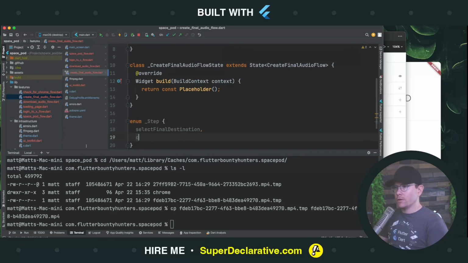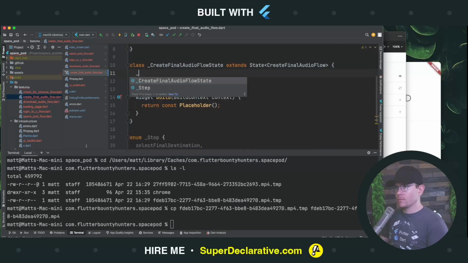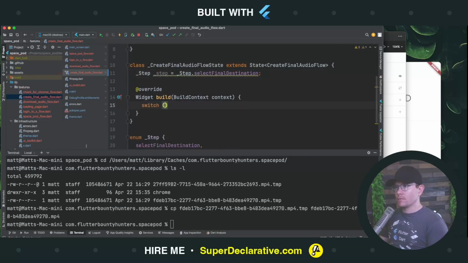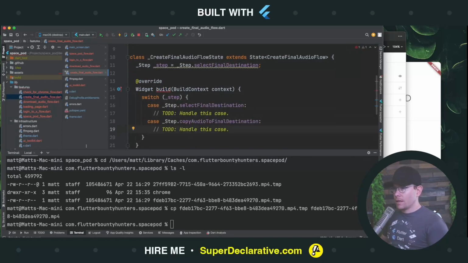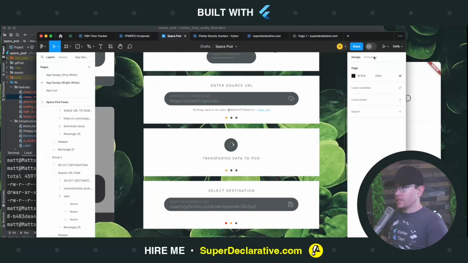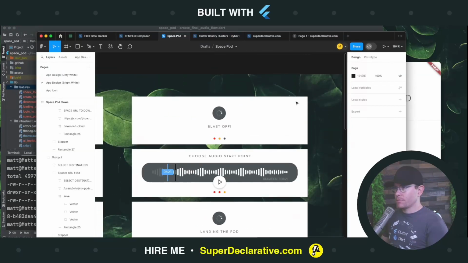We're going to copy audio to final destination. And the copy audio to final destination is another loading page whose title we said is Blast Off.